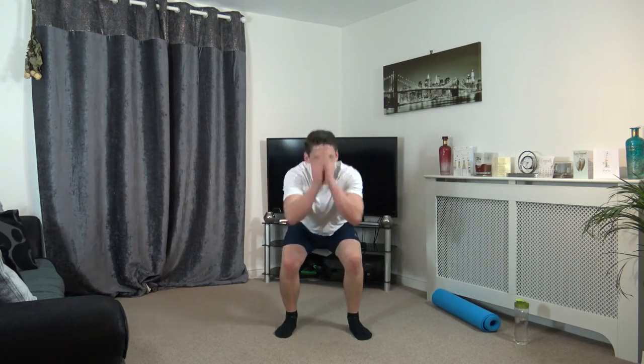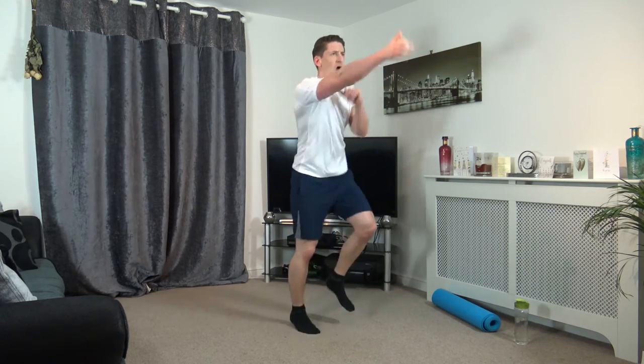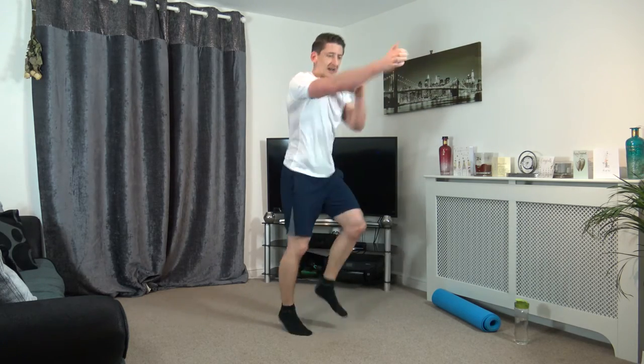3, 2, 1, power squats. That's it, guys. Keep it going. Five seconds left. Three, two, one. Running punches. Last exercise. Three, two, one. Let's go. Arms pumping and legs moving. Let's go. Last one.